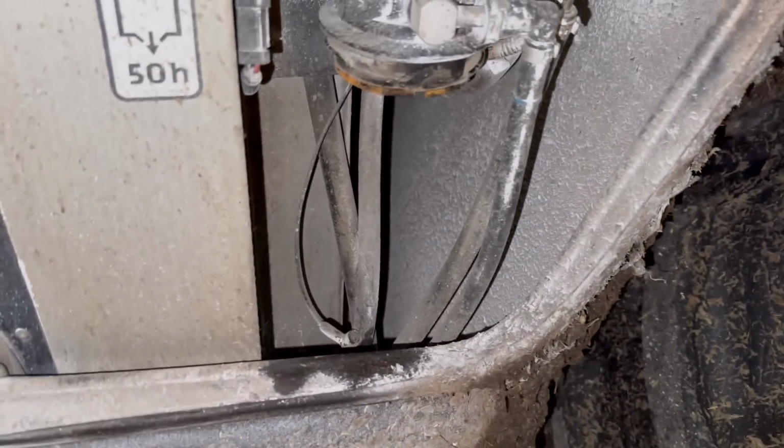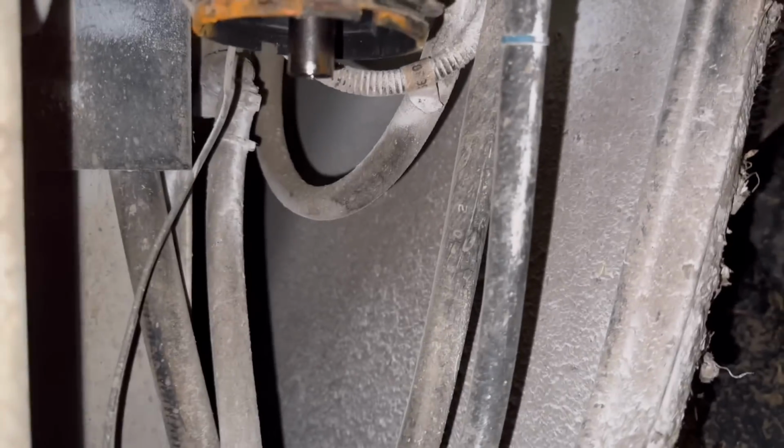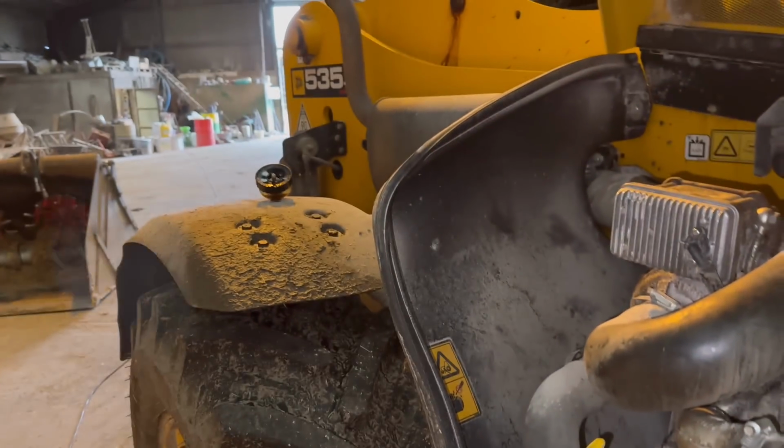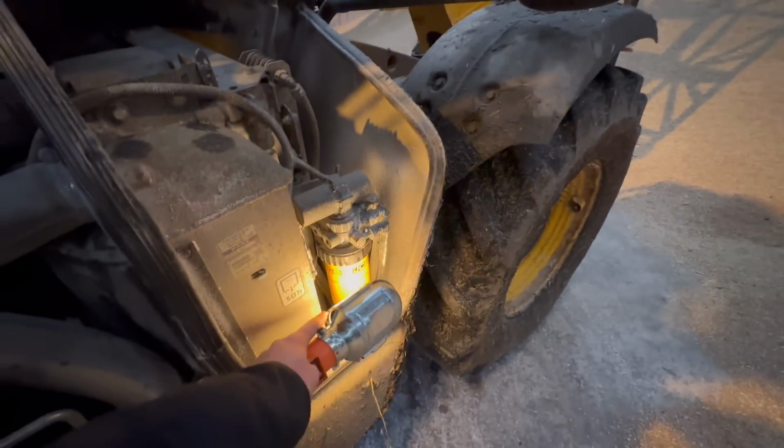Let's have a go at getting this thing sorted. Oh, I've got the old filter off, and we'll put the new filter on, and that's the bottom of it. Goes in the bottom of there. Anybody that gets one of these JCBs and they're not familiar and you decide to service it, you've got your fuel filter there, and then you've got your secondary fuel filter. I don't know if I could even work out where it is. Try and get some light in here. But basically, it's right down there.